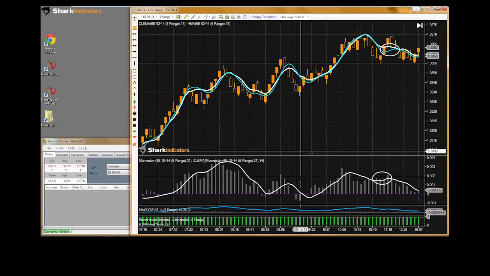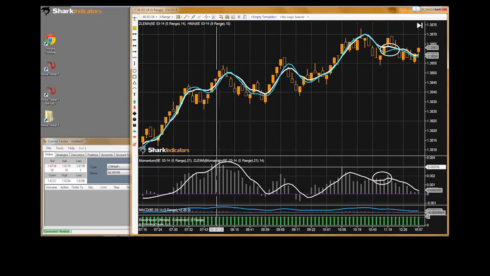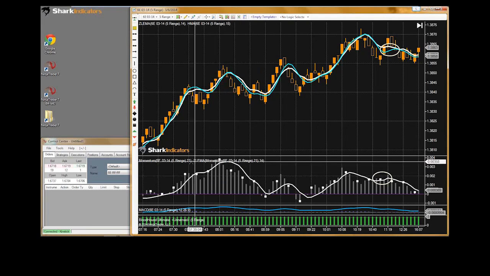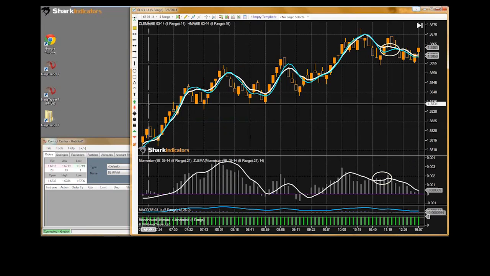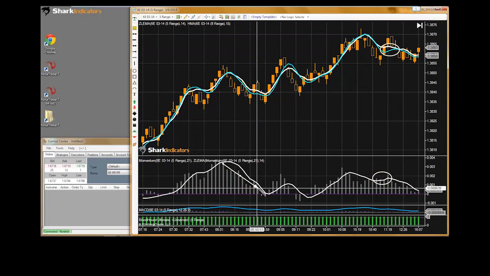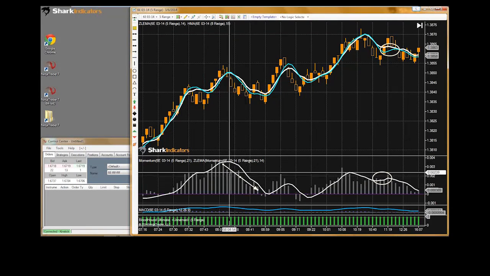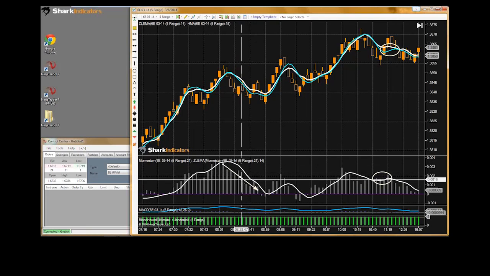So it's kind of another smoothing mechanism, like the traditional way of smoothing something out. For example, I have this momentum indicator down here, and even though I set the period a little higher, up to 21, we can see visually that this momentum indicator is sloping down. But we can also see that bar by bar it's a little jagged.